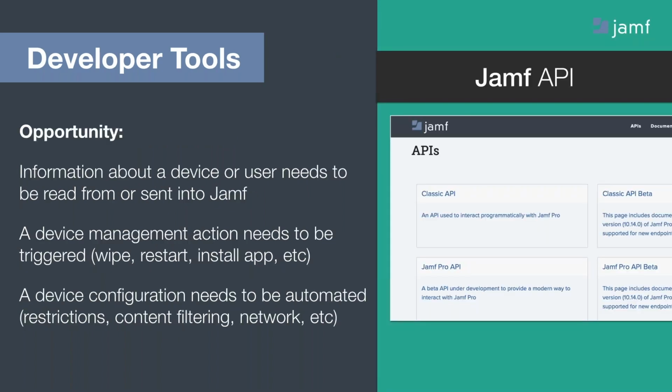So moving on to the Jamf API. The Jamf API is a programmatic way to interface with Jamf Pro. And it's possible that you have a system of record that needs to either query or write information to a Jamf Pro user or device record. Or maybe you develop a security product that needs to remotely lock or wipe machines as part of a data loss prevention policy. Or maybe you have a student information system that provides or removes system features such as games and App Store access based on behavior violations. And if any of that is interesting to you, the Jamf Pro API might be your friend.